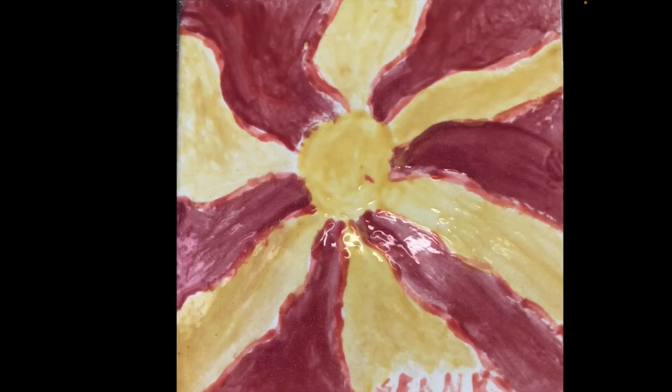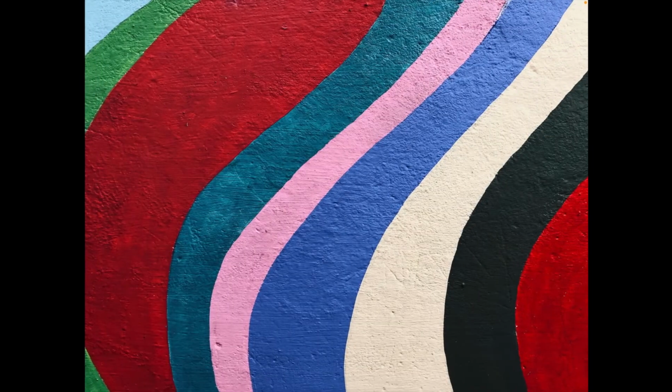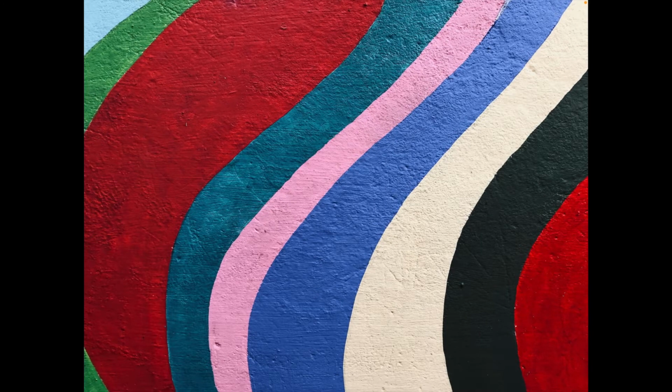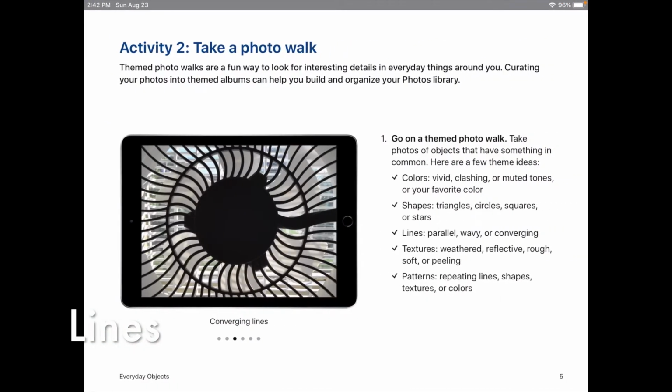For your photos, you might look for any one of these 5 or 6 themes. Colors: we might just want to see something that's really colorful, or perhaps something that has colorful lines. Another element we're looking for is lines.